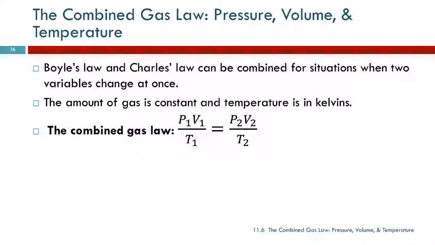So this is the combined gas law. And you can see that Boyle's law and Charles' law are both in here, right? Here's Boyle's law, right there. And then Charles' law is just looking at this part. So if you took the combined gas law and the pressure wasn't changing, the pressures would cancel out and leave you with Charles' law. So that's the combined gas law.